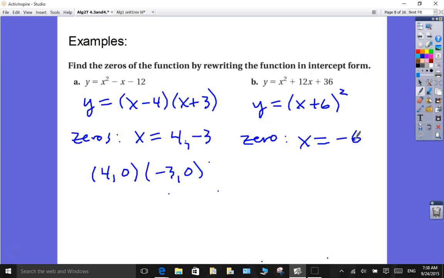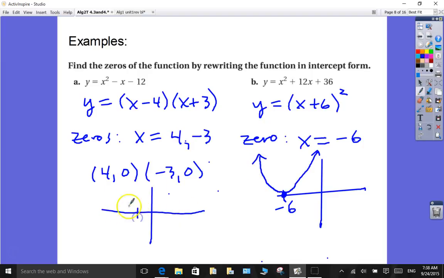Now, I'm going to go ahead and say things that maybe will come up later, but this is just as good a place to show this as any. There's a difference between the graphs of these two. They're both quadratics. They both have the same shape. They both have a positive A, so they're opening up. You can see what the intercepts are. The one on the right only has one 0, because the graph actually touches negative 6 and then goes back the same direction. This one has zeros at negative 3 and 4. So that means it goes through and up like this.